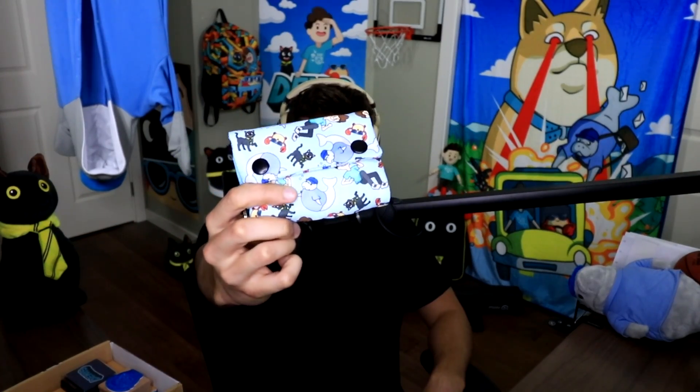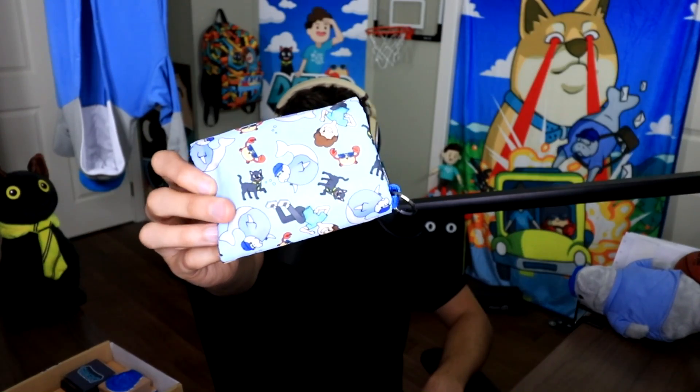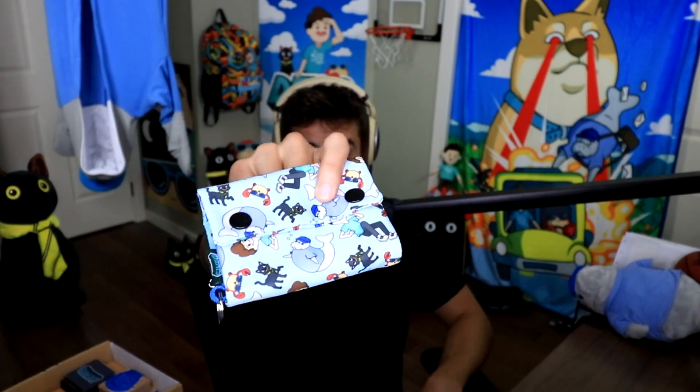Next up, guys — we got a Dennis wallet. It's not just some normal wallet. Look at this — open this up. We have an infinite amount of compartments. You can fit a crazy amount of cards or whatever other little things. There's a pouch right there, and a little zipper, and then there's another pouch here, and then another zipper. It's ridiculous — I could fit my house in this thing. And it's super soft, and it's got me, and Pinchy, and Messenger Manatee, and Sir Meowsalot. Cute little wallet.